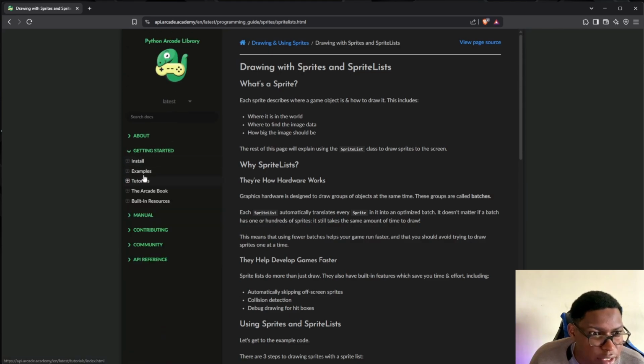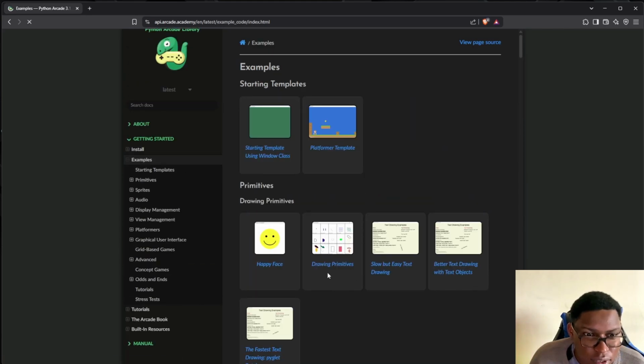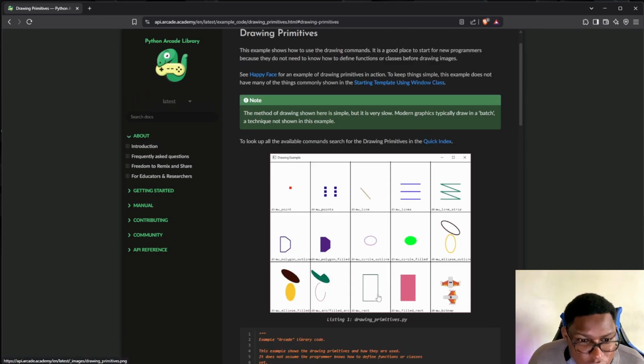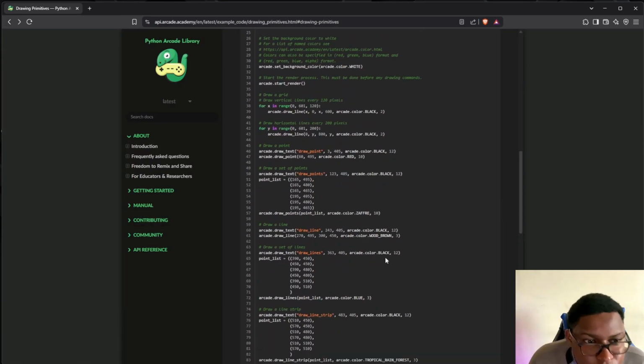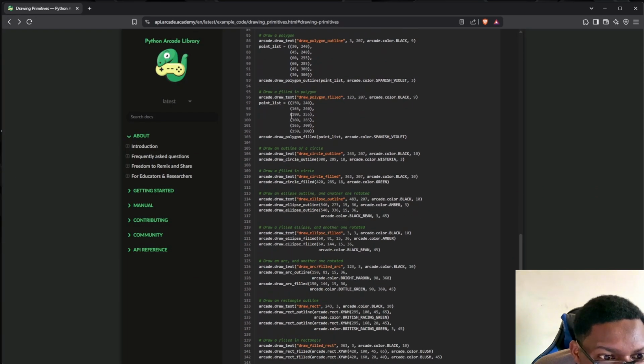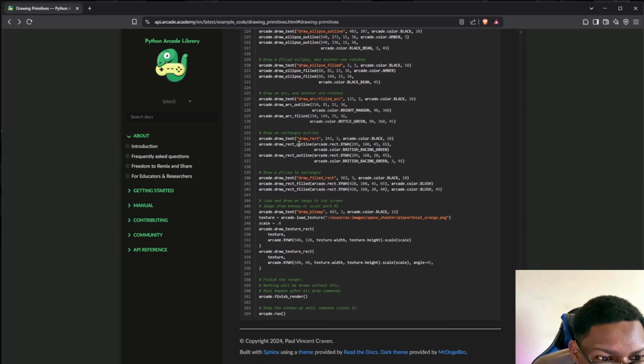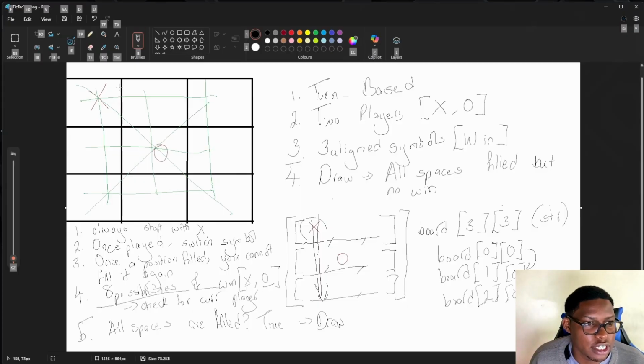Right, so okay, if I go back to these examples, because we have drawing primitives right here, so let me see how they drew this rectangle. Right, so we can see draw text, draw rec outline. Okay, right, so this is actually what I'm looking for, because now remember we need an outline rather than a filled square, right? Because if we're looking at this, it's the outlines that we need really, and then now we can influence how the background comes out based on the clear color, right?